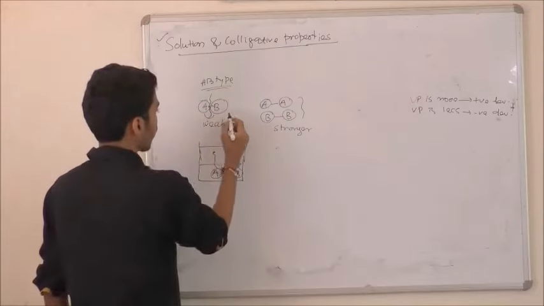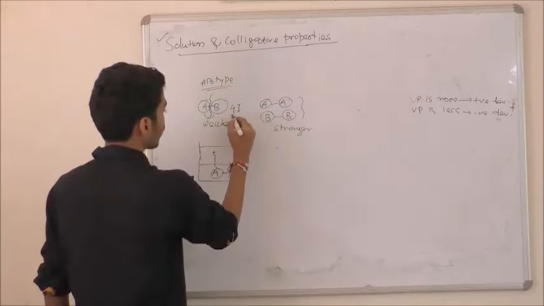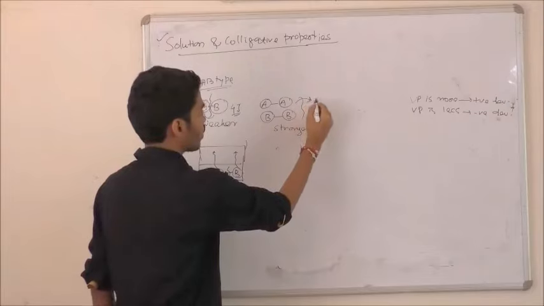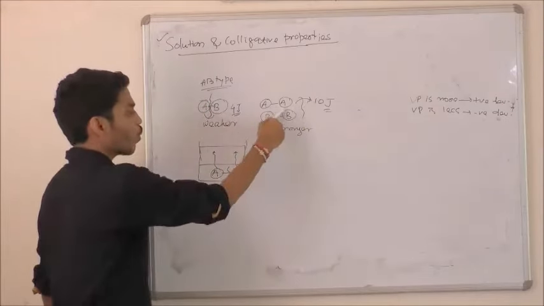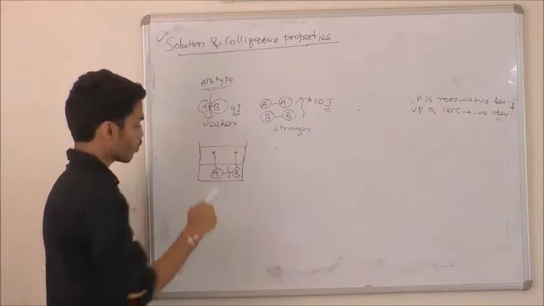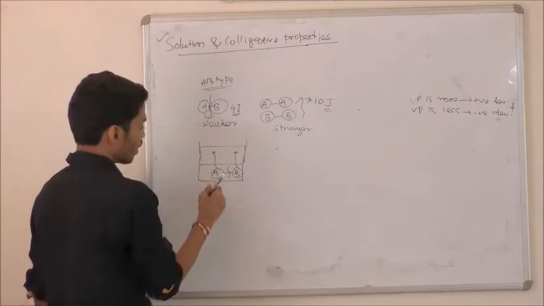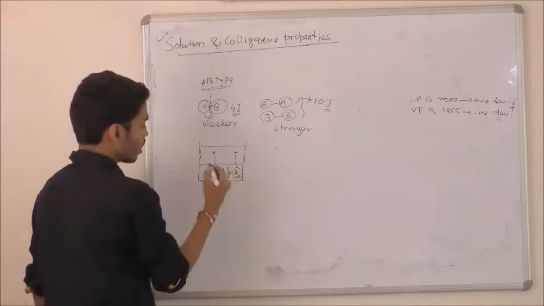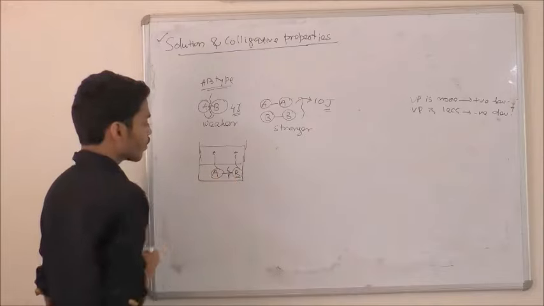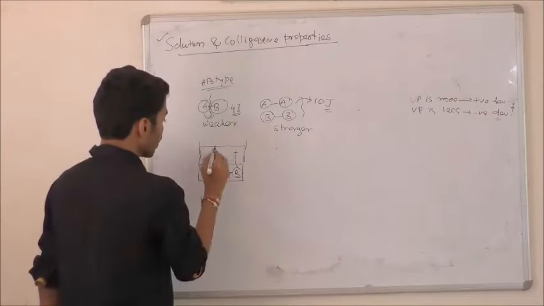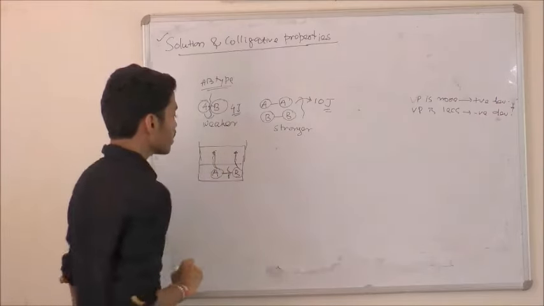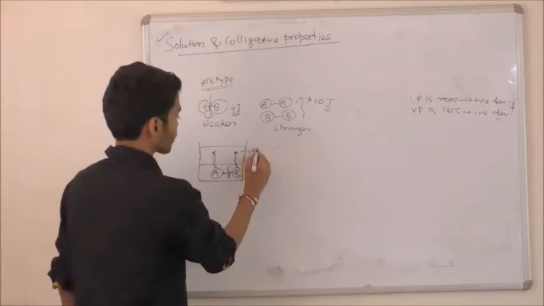Suppose to break this bond, we need 4 joule of work, and suppose here we need 10 joule of work. So when we make both types of liquids form a solution, what will happen? In this AB type, the bond will break first or at very low energy. So the A molecules can easily go to the vapor state.